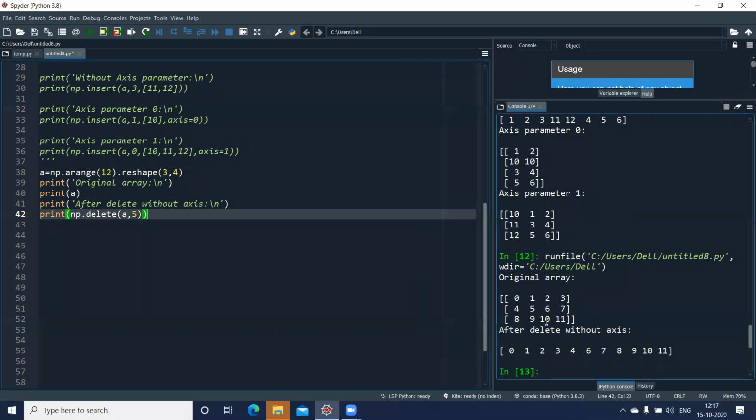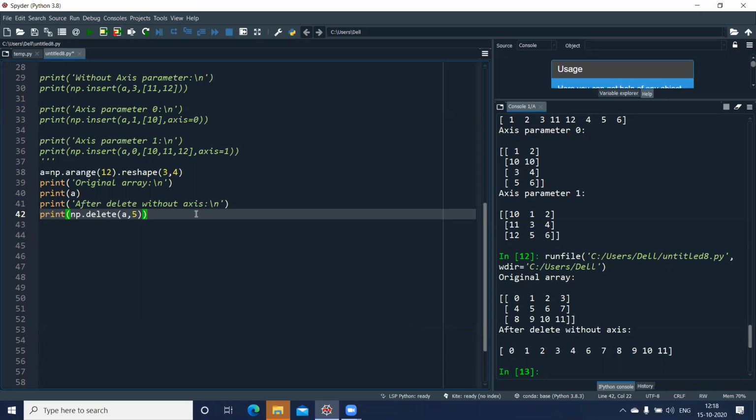Okay, here you can see this is my original array. So this is the index position 0, 1, 2, 3, 4, 5. So 5 has been removed. So you can see you do not have 5 here. From 4, it is directly giving me 6. Okay. And one more thing you can observe is if I'm not passing the axis, it is converting my 2D array into a 1D array, or you can call it as it is flattening my array.